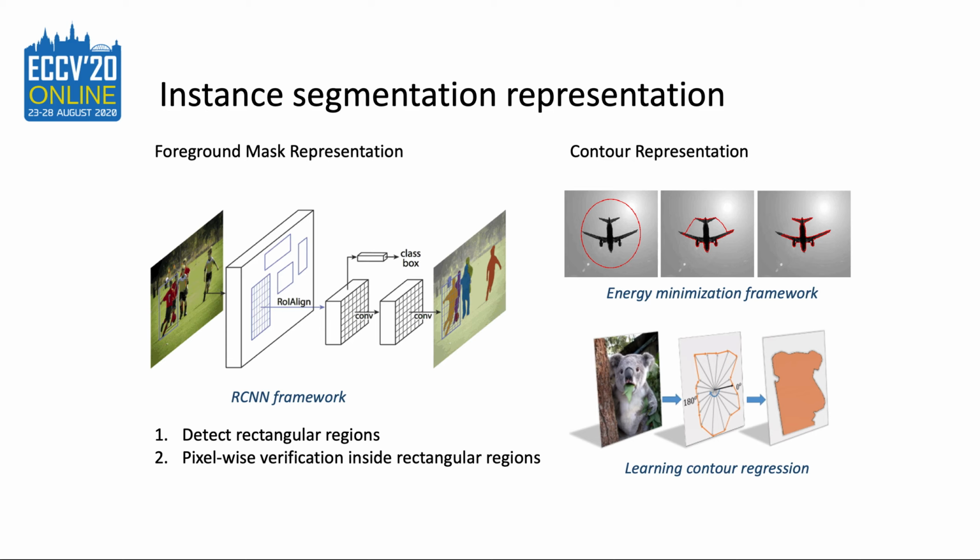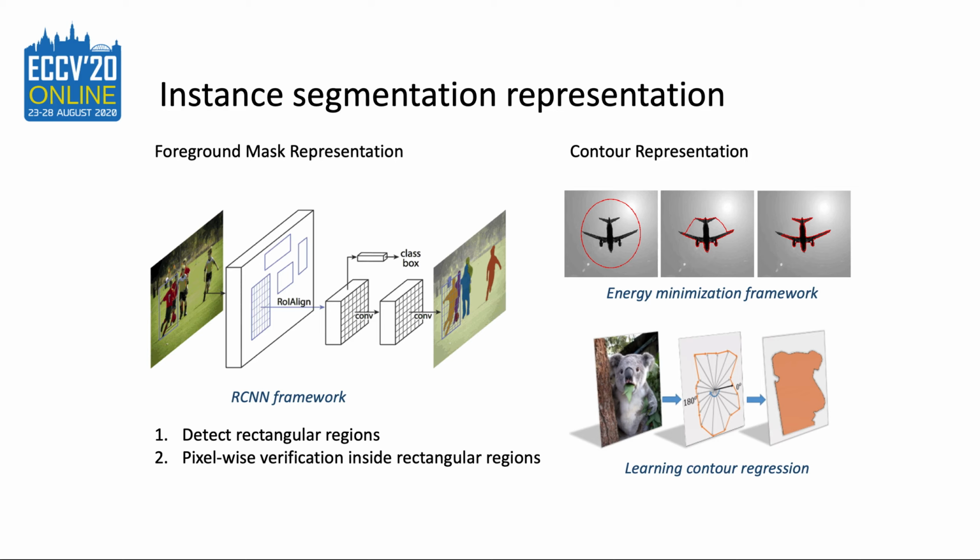grid mask. Another representation is object contour, which was popularized by the SNAKE framework and has been widely used in earlier ages. Specifically, it defines an initial contour and iteratively deforms that contour by minimizing an energy function defined with low-level image features, such as image intensity or gradient. However, this approach tends to find a local minimum in the iteration.